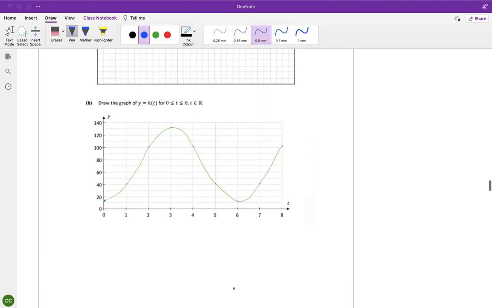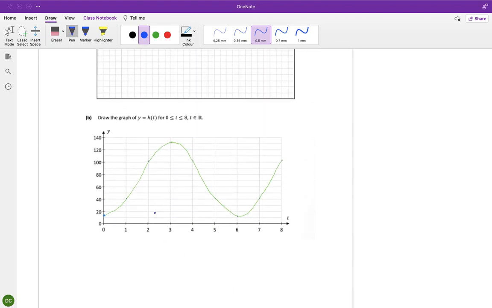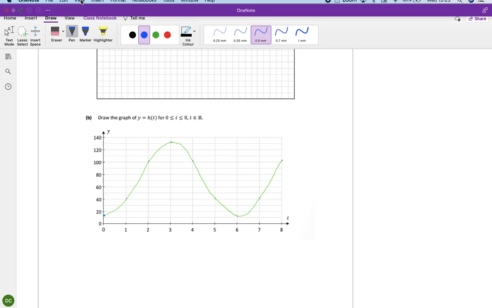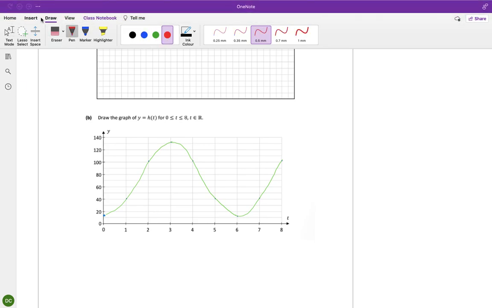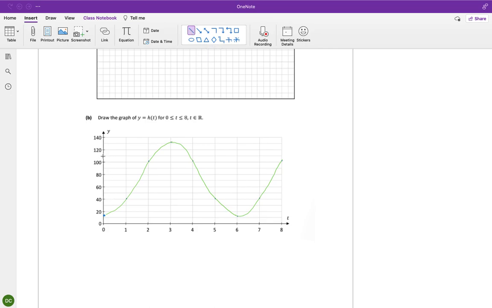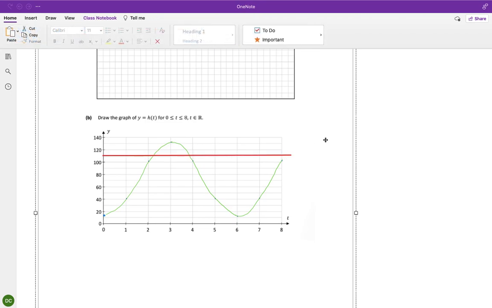So if I look at my, where's 110? Okay, if I put in a line for 110, hang on, doing red, insert a line. So 110 is there. Yeah, so the first time it's at 110 is like that point there. Yeah, and if you reference that down, that does look like it could be 2.15.